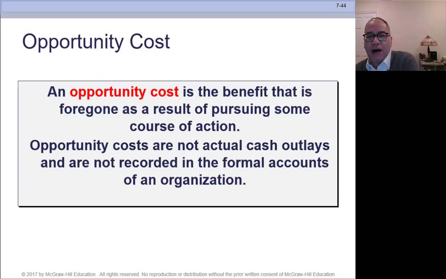And let's just look at what an opportunity cost is. An opportunity cost is the benefit that you lose when you pursue a different course of action. So it's not actually cash outlays that are recorded as expenses, but this is money you lose. For example, suppose you're thinking about taking a summer class. If you take a summer class, then you can't work over the summer. So there's two costs of the summer class. One is tuition, obviously, but the other is the income you would have made if you had that job over the summer. That would be a good example of an opportunity cost.